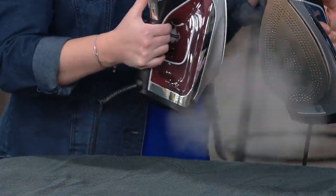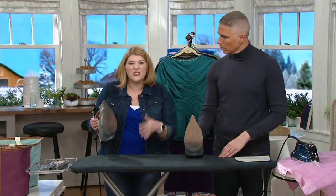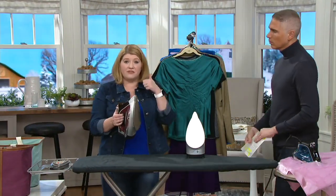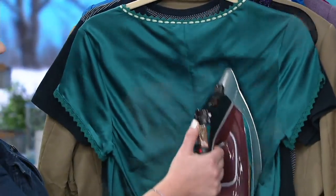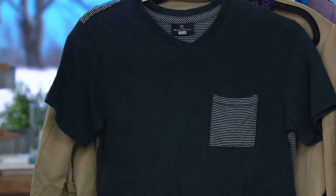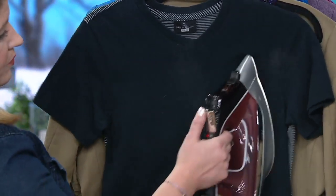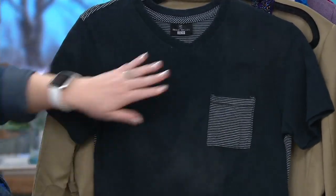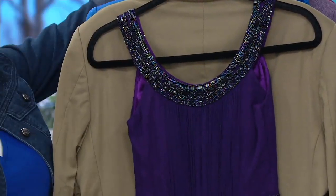You're bursting out that steam — look at the steam! You can do your board ironing if you like, but if you want to save time, fill it up, plug it in — 45 seconds — and we can still vertically steam with this iron. It makes it easy for anybody to quickly knock out those wrinkles. For dresses with sequins or lots of beading detail, this will work on those items as well.